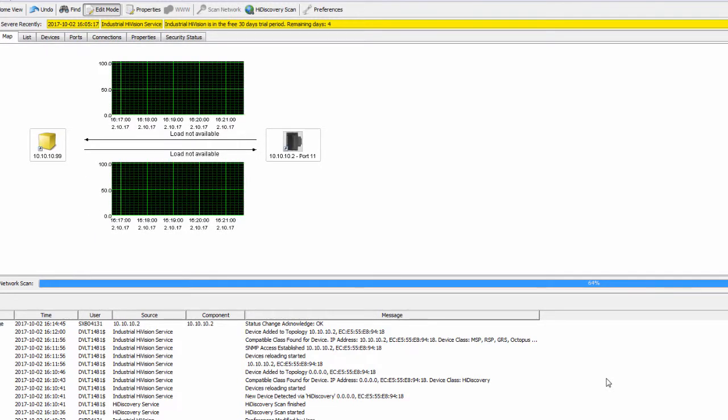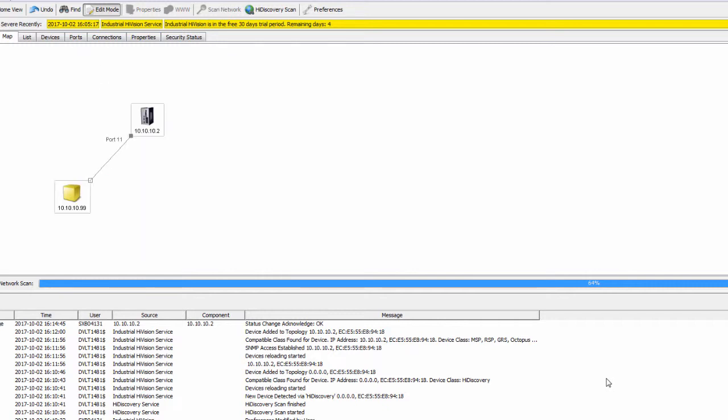I can double click on this. It shows the bandwidth utilization in both directions. I also have the ability of now adjusting this link so that the line, which is representative of the cable, actually is in the shape and the running of this as it truly is situated in a physical instance.